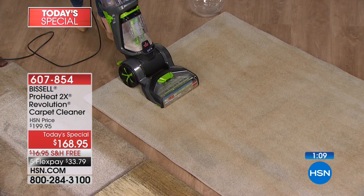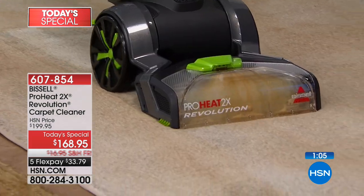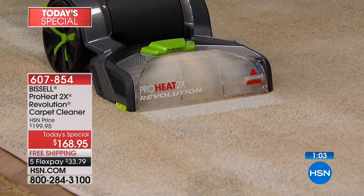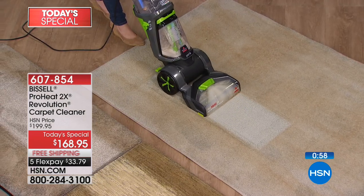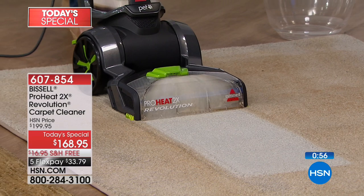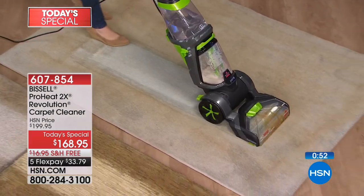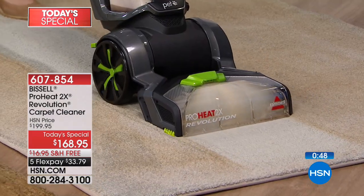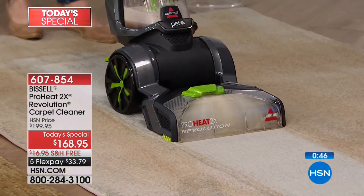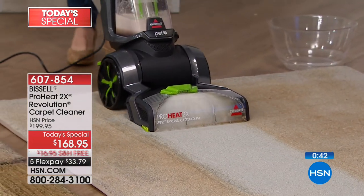When you own this, you control it. It's sanitary, it's clean, and today it is so very affordable. Once you own it, you transform your wall-to-wall carpet, your rugs, your runners. You rediscover their color. You eliminate their stains. You revitalize and refresh any leftover odors from the winter weather. And now you can do that seasonal deep clean that you're told you should do, but nobody actually does. And doesn't it smell great?